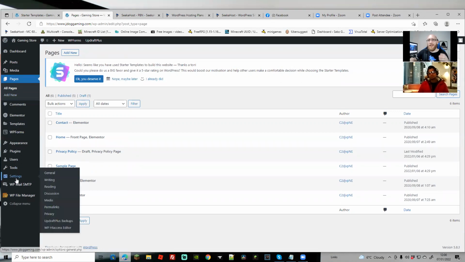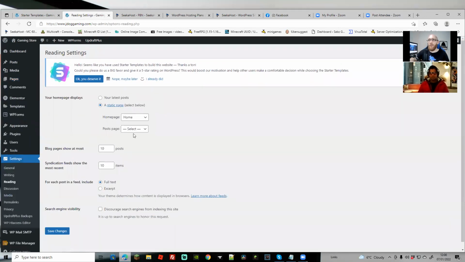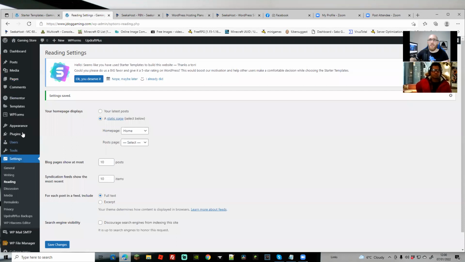In fact, before we do that, let's actually make it the homepage. There is a very quick and easy way of making your homepage the homepage, so people know where your homepage is, and it automatically takes you there, which is coming over to your settings, then coming down to reading. This is where you can select your homepage specifically. So when people click your logo, it will always go back to the same page. We're going to do that by selecting a static page and then selecting the page itself. In this case, it will just be home. Save the changes. Now on any menu where anybody presses home, it's going to take you straight to the home page.